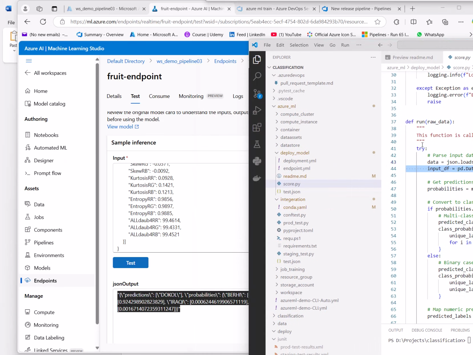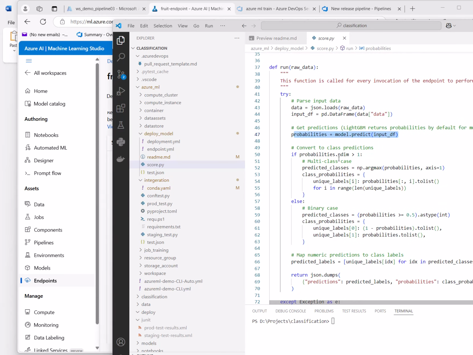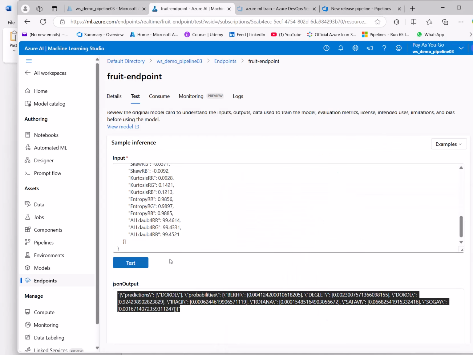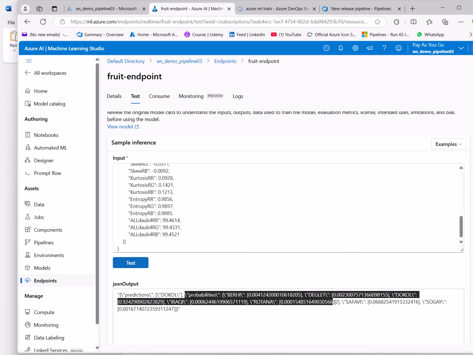Now I'm expecting the model predict, the result as prediction. I have the predicted class and the probability for each class. Because I have 8 classes here, you can see the prediction is too cool, and the probability for each class is this one here.